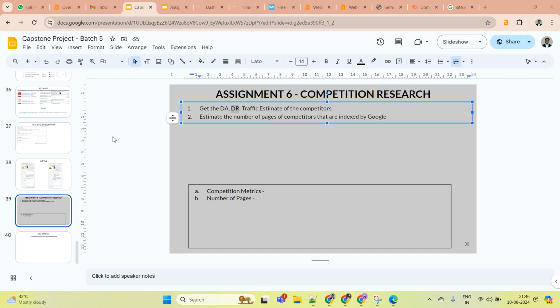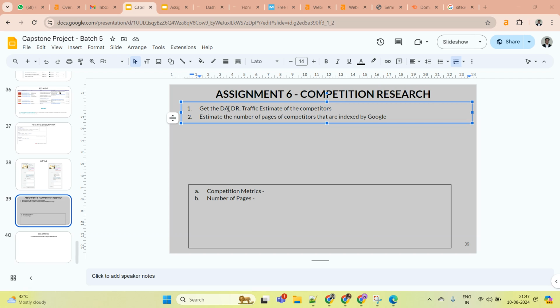Then in competition research, there's also keyword research, where you enter the URL, let's say using tools like Ahrefs, and understand for what keywords they are ranking, what is their rank, what kind of traffic they are getting, what kind of pages are ranking. So all that analysis is also done. However, for the scope of the assignment, we'll just identify a few metrics which we can easily get using some free tools.